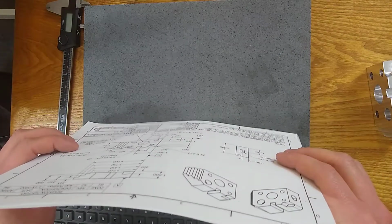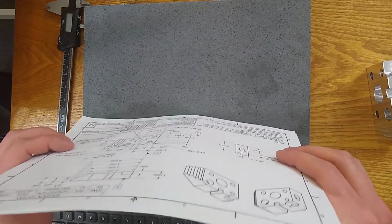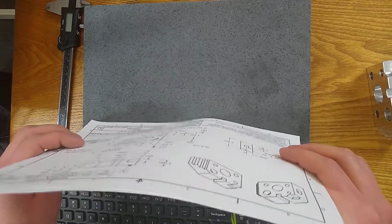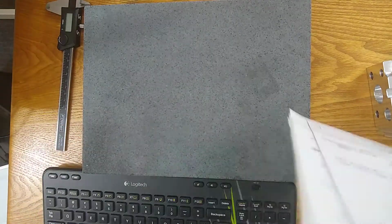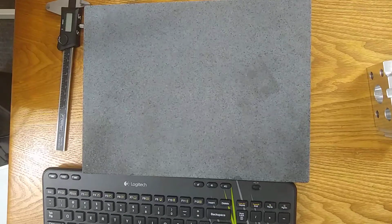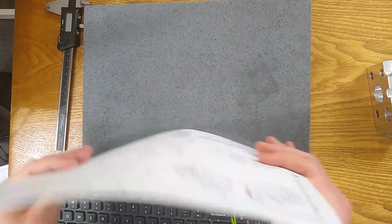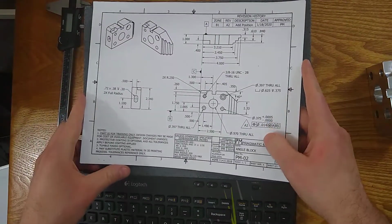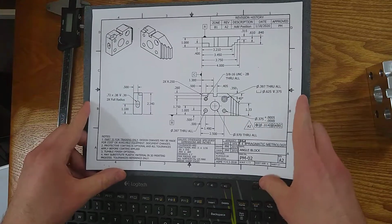I think it goes to 11 by 17 at the B size. C size, probably 24 by 36, something like that. So they get bigger and bigger and bigger. And D size would probably be 36 by 48, which would be a huge print. Which I used to work with a lot. I used to work with a lot of big parts that had multiple pages. So we got D size or C size quite often there.